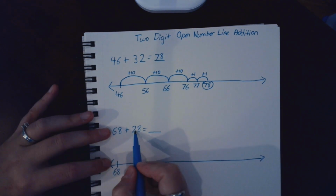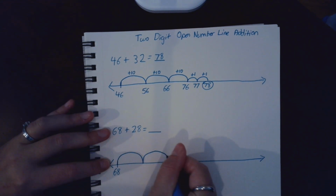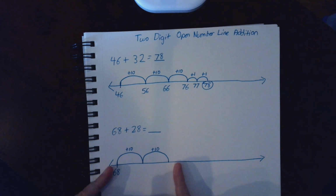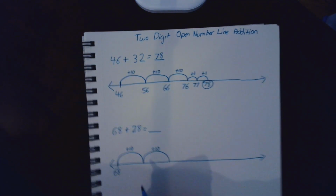So I'm going to look and see how many tens I have. I have 2 tens. So I'm going to hop my 2 tens. 1, 2. One thing I notice when kids are doing their hops, they don't make them big enough for them to be able to write the numbers underneath. So make sure you're making those hops big enough that you're able to keep track of where you're at.